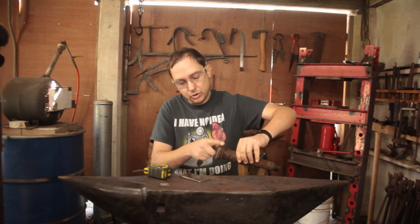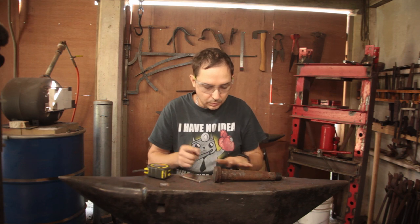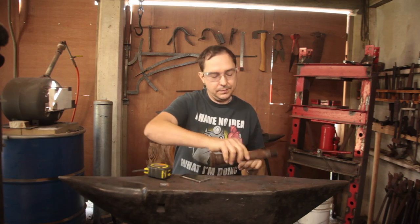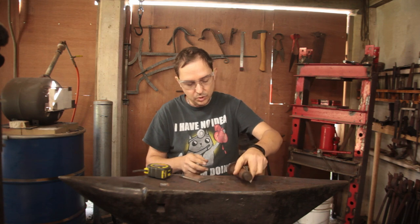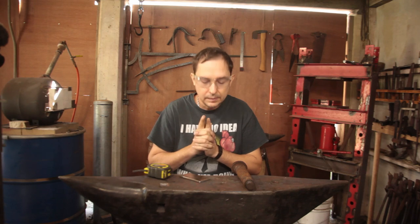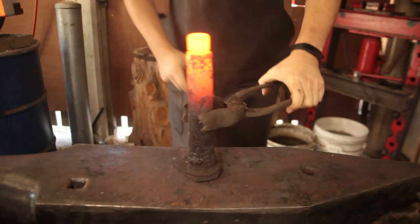Along the way, we'll dome this a little bit better. And when it comes to the actual forge welding and tidying up, we'll do that in the coal forge. But we'll do the upsetting in the gas forge because I need to heat things quickly and work quickly. So, let's see if we can get this done in one day. Let's have some fun. I hope you guys can see it.